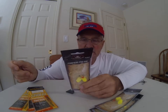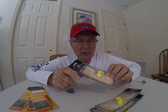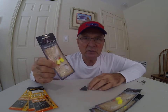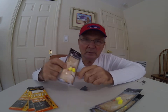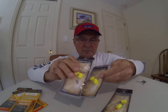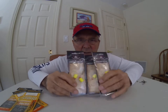Every time you cast out there and bring it back and you didn't catch anything, cast in a different direction. This is a way to cover a lot of area, and this thing bounces around the bottom. It kicks up some sand. It attracts the fish. They like it. When these things get chewed up and worn out, throw it away. Same thing with the sabiki. When they're not looking so good, throw them away. Keep plenty of new ones with you. Even if you're not fishing off a boat, if you're fishing off a pier or off the shore, off the beach, get some pompano rigs.